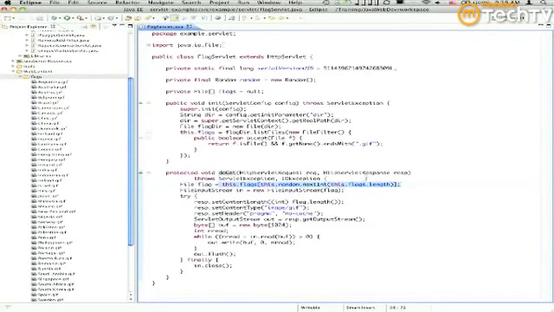Now, the reason why I said this is not very thread safe, well, there are two problems. One is, first of all, I'm assuming that these flags don't get changed because it's possible someone goes and deletes a file. So by the time this gets called, what if one of the files doesn't exist anymore? So that's one thing that potentially you have to worry about. And the second problem is that the random object is actually not thread safe either. But for how I'm using it, it's good enough. Who cares if it's not truly random, right? But in general, you want to be careful with how you're using state that's not thread safe.